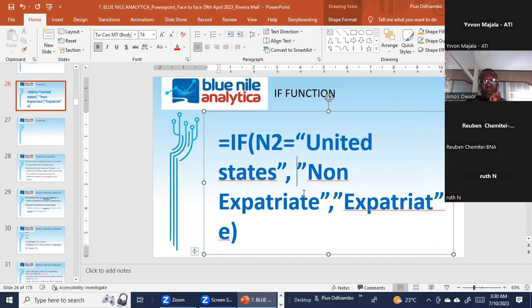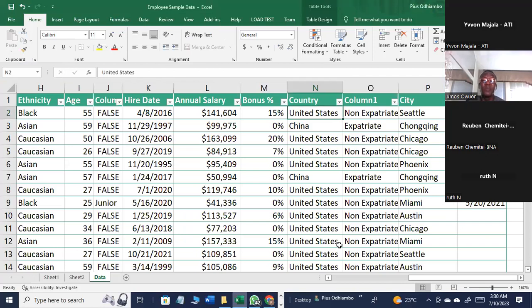Now, again, what we looked at, of course, in your data, are you able to see my data set on your screen? The employee data? Okay, fine. So I think what we worked on last time was you can see this column here. We are able to categorize the employees as non-expatriates or expatriates. Now, this is a transformation from column N, from this column here.